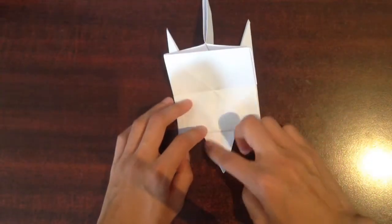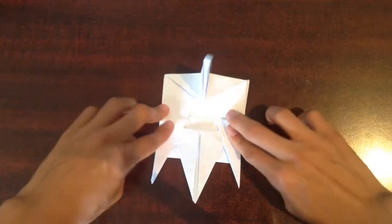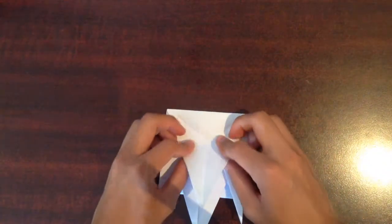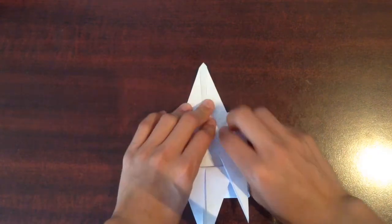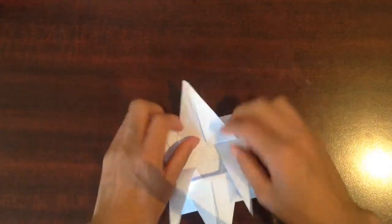So when you do here, see you have that. Now what you're gonna do is take these two flaps, bring them up with this, and do the same thing on the other side. Do that. Here, bang. Congratulations. That's a nice chair.